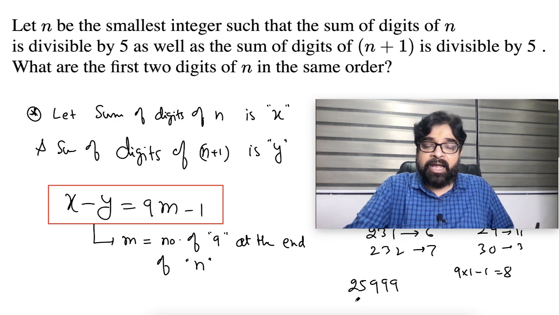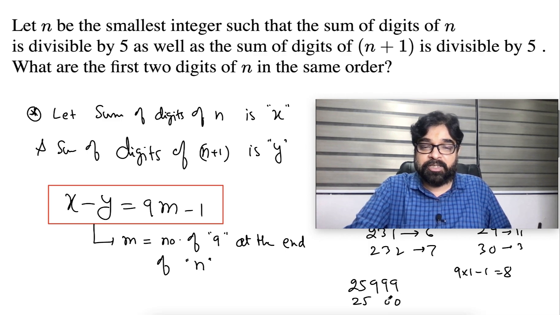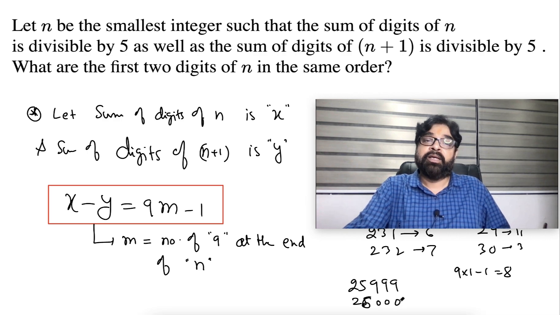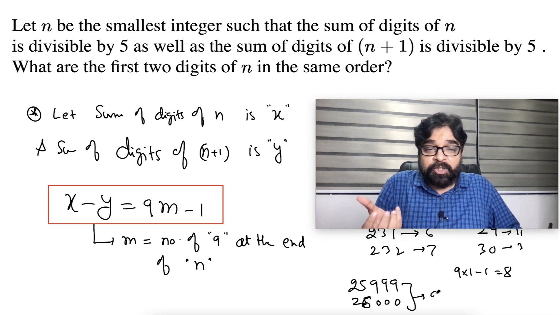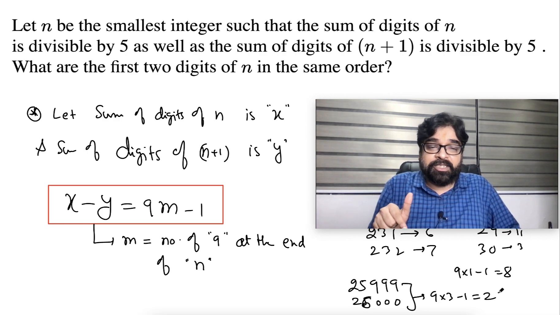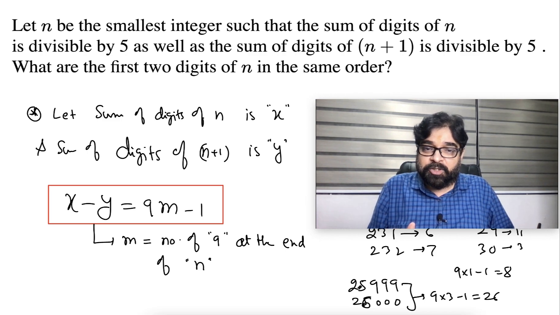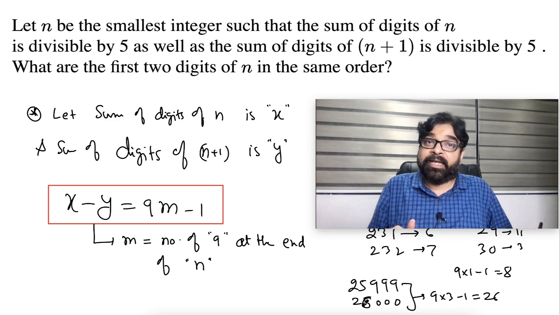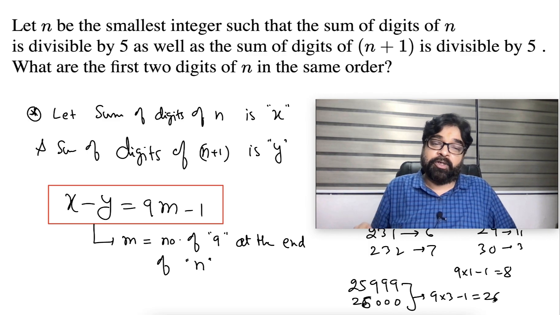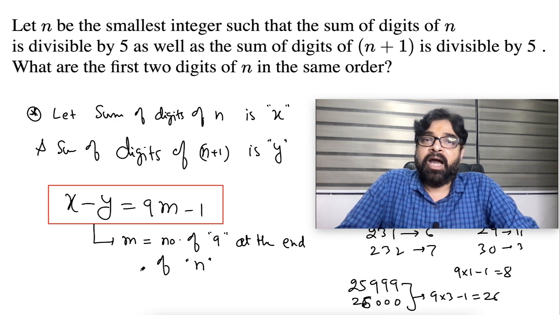Suppose I say 25999 and next number, consecutive number, 26000. If you add 1, what is coming? 0 here, 0 here, 0 here, and this will be 6. 100 percent, the difference of these two summations, this summation will be 9 into 3 minus 1, means 26. You can verify. 9, 9, 9, 27, plus 5, 32 plus 2, 34. And here is what, 8, 34 minus 8, 26. See 26 coming, this is what is coming. This point should be very clear, are you able to understand? So this is the 9m minus 1, always.